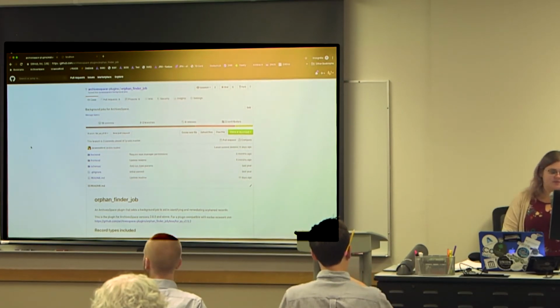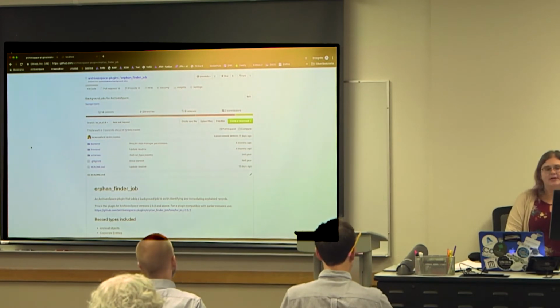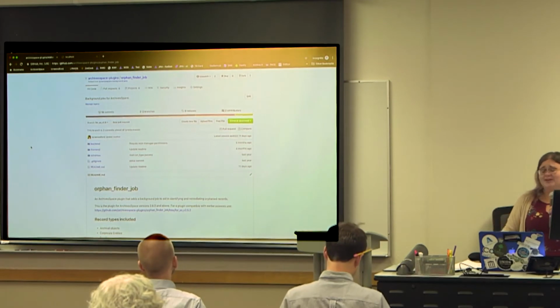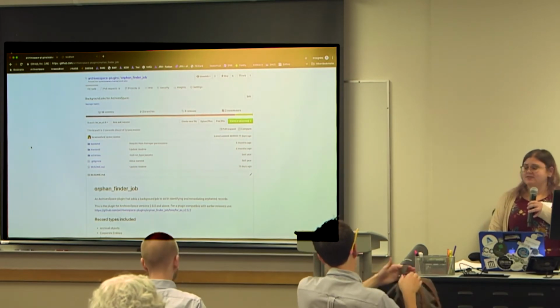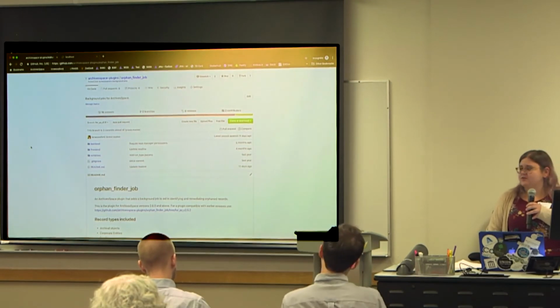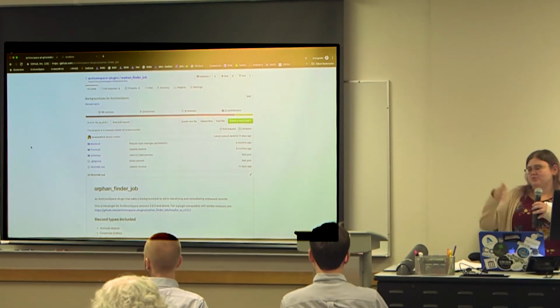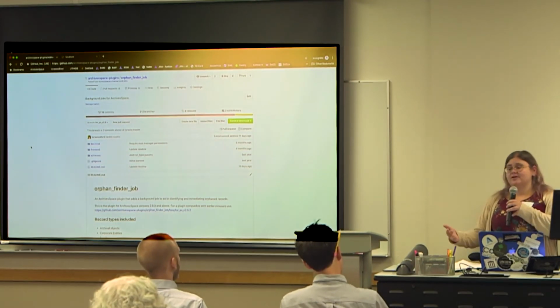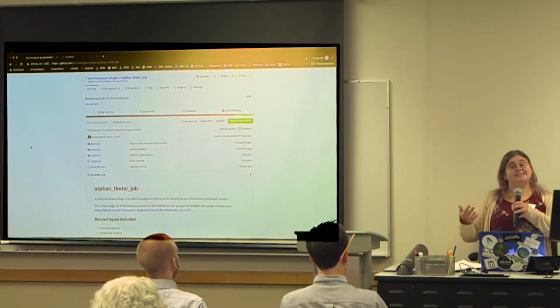One of those problems I've been noticing for a while is people have ended up with orphan records in their database. So these are records that don't have a parent record, as you might guess by the name. That can be totally normal, especially in the realm of subjects and agents. Say your tech services folks do authority control for you, and they will create a subject and an agent before you have a record to link it to. It can be fine to have an orphan agent or an orphan subject if it's intended.